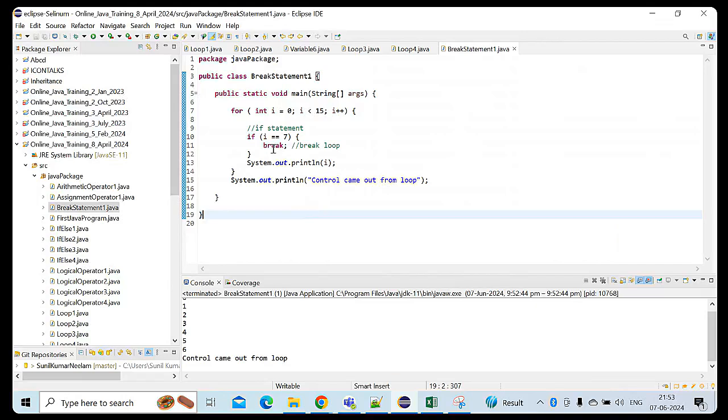Up to the false statement, control will execute and give the print, whatever the output we require. So that's it, guys. Please capture this one. This is about the break statement.